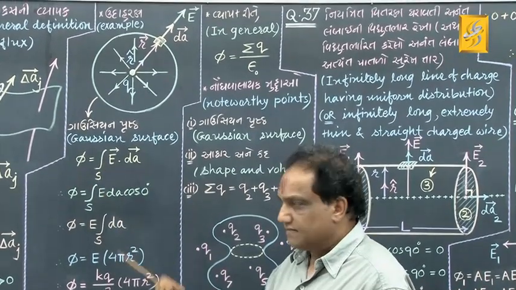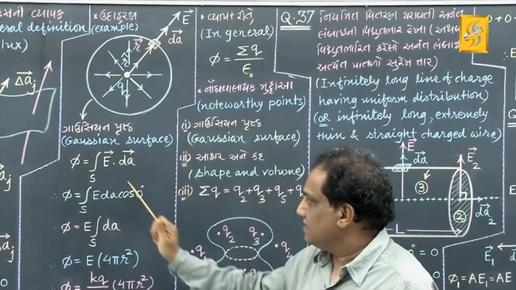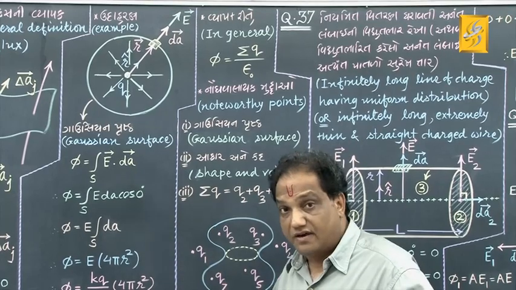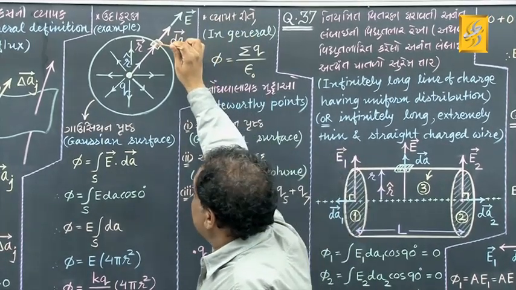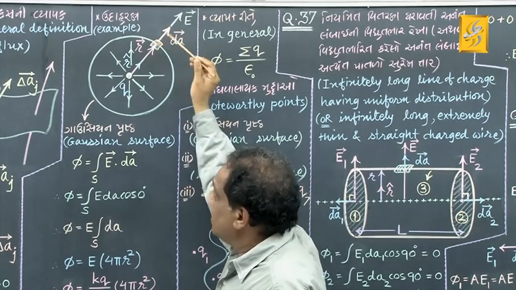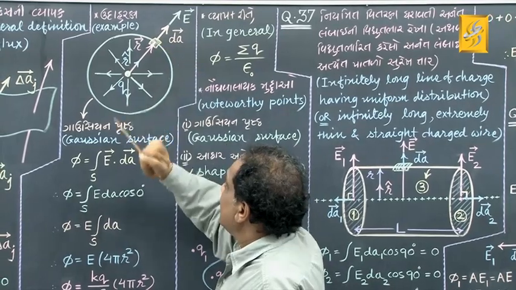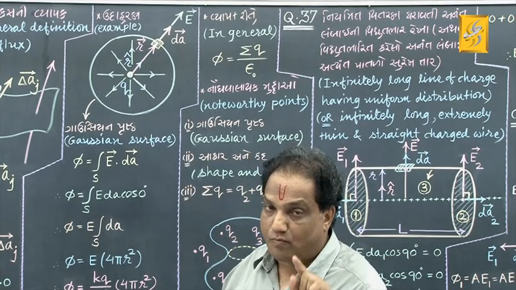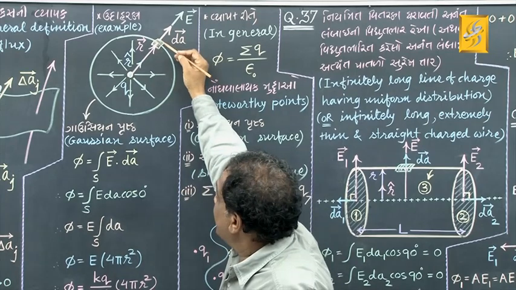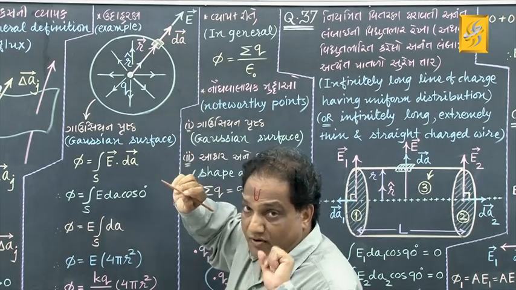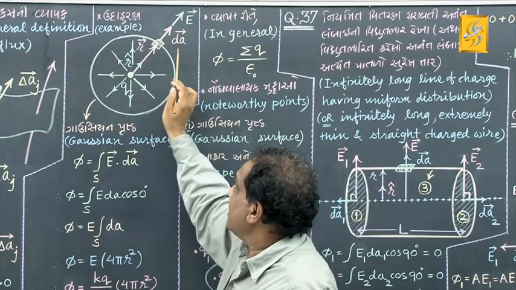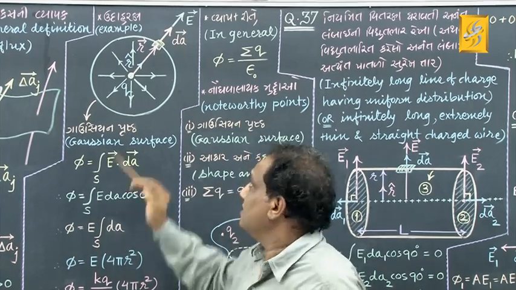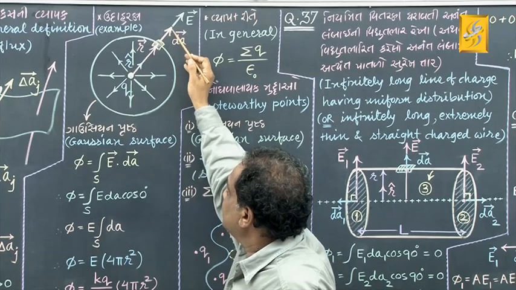According to the basic definition of dot product, here E dA cos theta. What is theta? It is the angle between electric field and area vector. Just consider some area element, say at this position. That extremely small area I have shown here. Let it be dA. What about the area vector? It is to be drawn always perpendicular to the plane of the area element. And remember one more thing, for any closed surface, the area vector is to be drawn always perpendicularly outward. That's why I am showing the direction of vector dA like this.